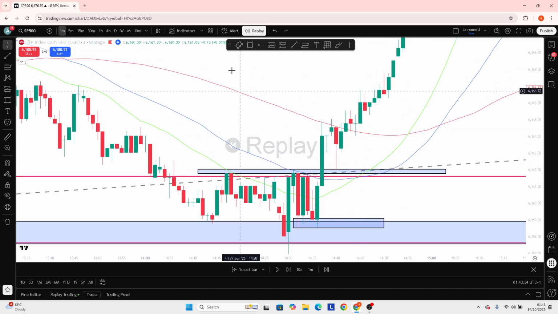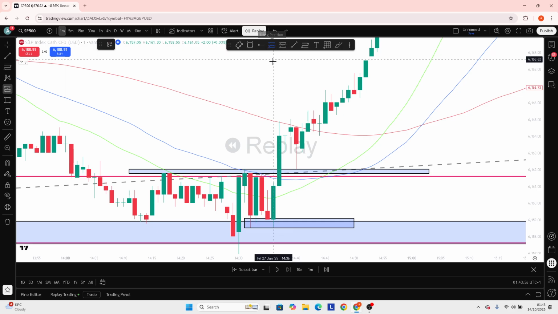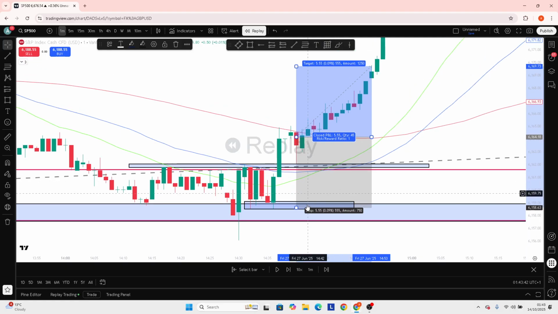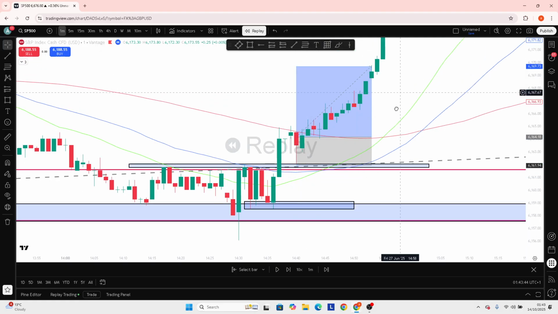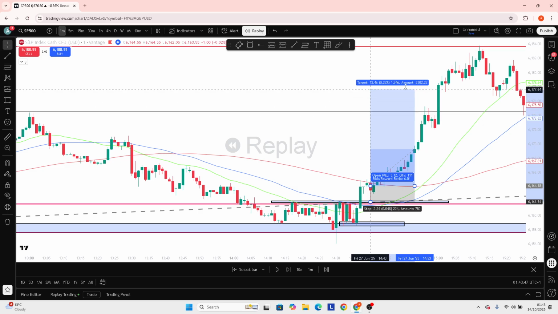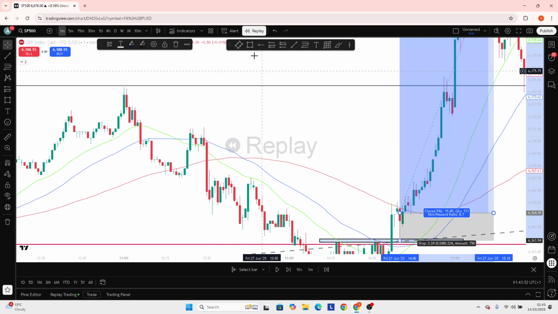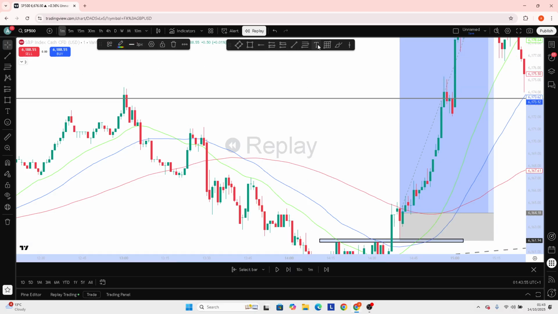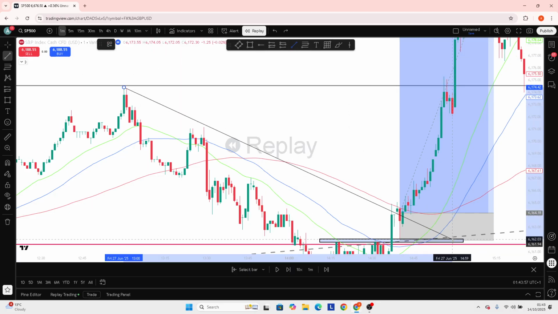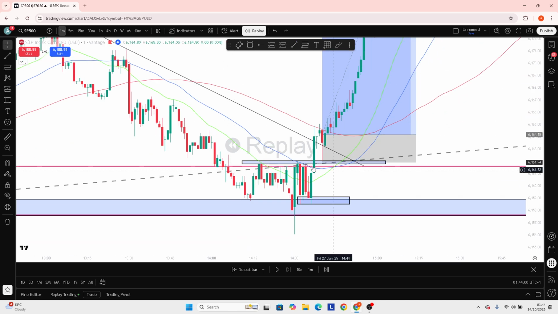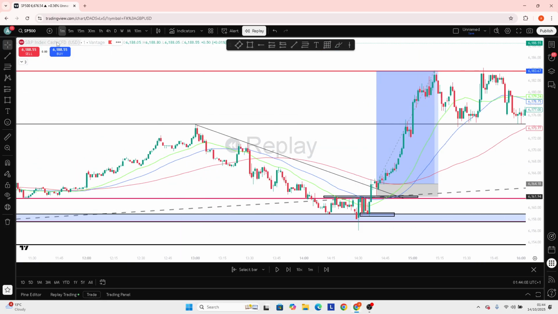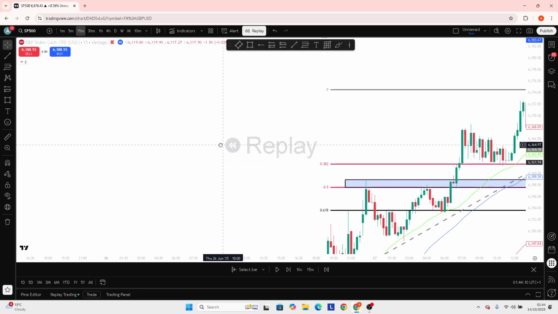Indication, correction, and then your entries can basically be, in this case, I would have waited a little bit for it to push just a little bit higher, and then stop loss is right here, and you're targeting the highs. You would have made like an 8 to 1 risk to reward. Boom. You can draw your down trend line if you want to, and yeah, just nicely. Indication, correction, continuation. We made another 8 to 1 from this time frame.